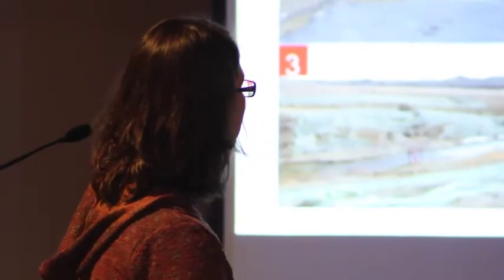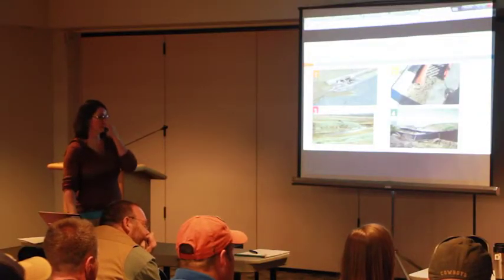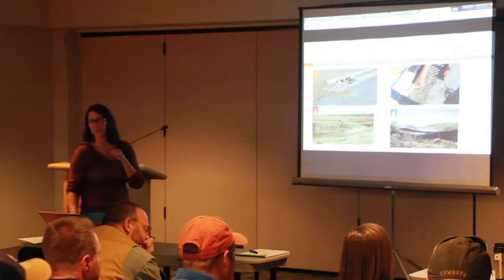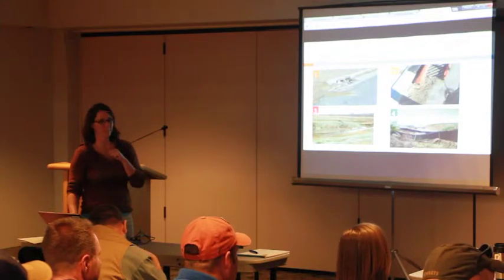And we see a lot of number 4 around here. That's poor installation and maintenance both together. A sediment fence with this much gap underneath it is doing nothing. So you bought yourself a really expensive yard ornament. A sediment fence doesn't mean you just stick it in and it sits there vertically. It actually has to be anchored into the ground so you don't get silt washing under it. You don't get these washouts underneath. A lot of times they just throw up this black fabric, and from a distance, oh yeah, they've got their silt fence up. But you need to anchor those silt fences into the ground so they're not washed underneath.